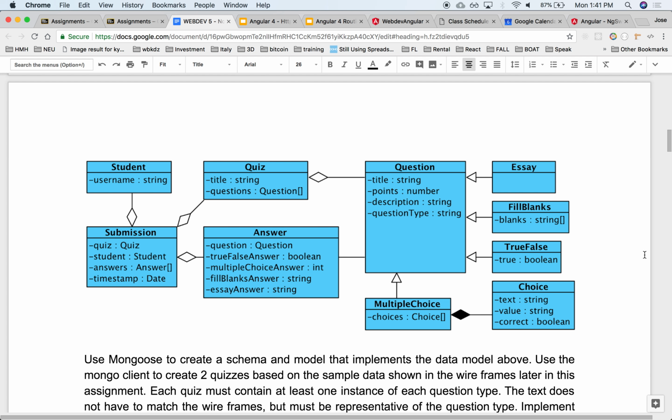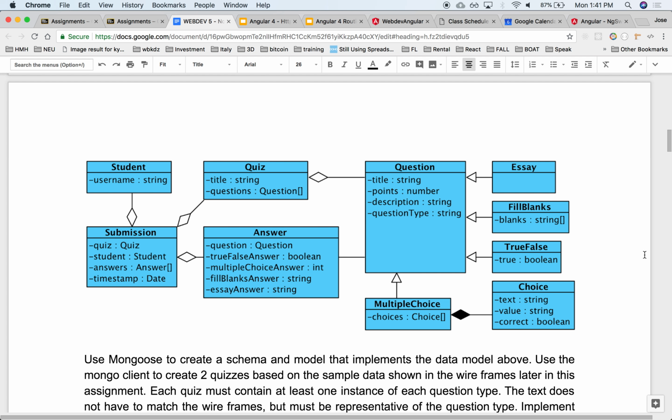We also have students being able to submit a quiz, and they can take the quiz any number of times, right? Every time they submit a quiz, a record is created of that particular submission. That submission has a reference back to which quiz it is for, and who made the submission: this particular student made this submission for that particular quiz.